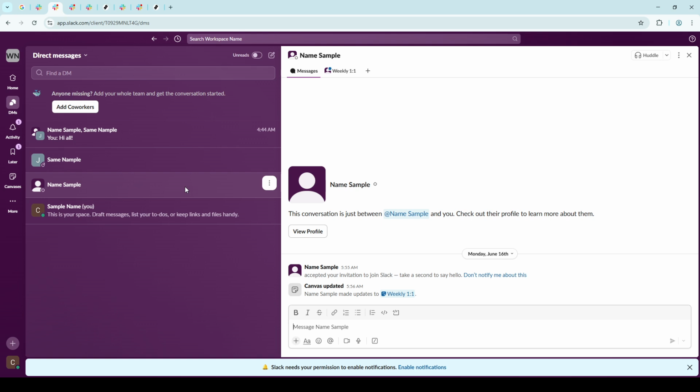This feature is incredibly helpful for keeping track of your communications within Slack, ensuring you never miss an important message. It provides a centralized spot to see who you've been talking to and helps you jump back into conversations as needed. If you find yourself needing to revisit discussions, retrieve files, or follow up on past conversations, the DM section is the ideal place to start. And there you have it. A simple yet effective way to access all your direct messages in Slack.